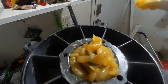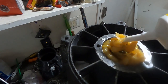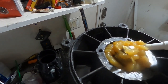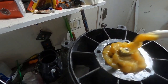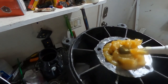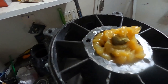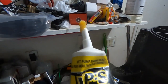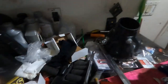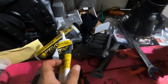So I have squeezed the heck out of this XPS tube. There is a recommended amount. I just fill it up. I don't care. I get this whole area as full as possible, and I pretty much use a whole tube of it per pump. So I'm going to clean out my cone, and it's a good time now. There is a viscosity difference between this jet pump and regular synthetic XPS oil, so make sure that you are using the one that's designated. Although that's synthetic, I'm sure it would work.